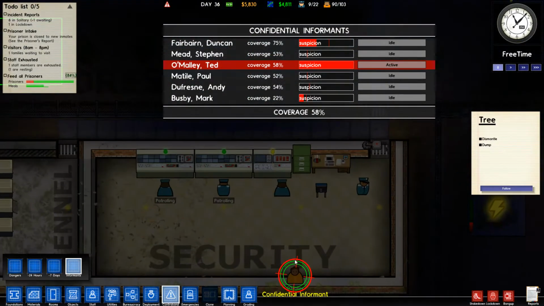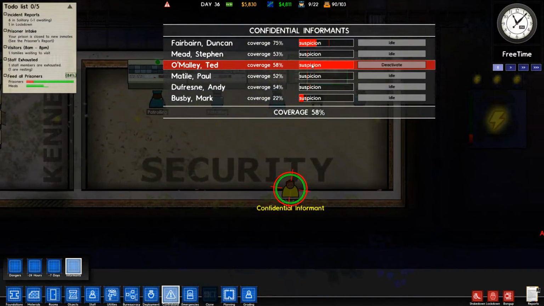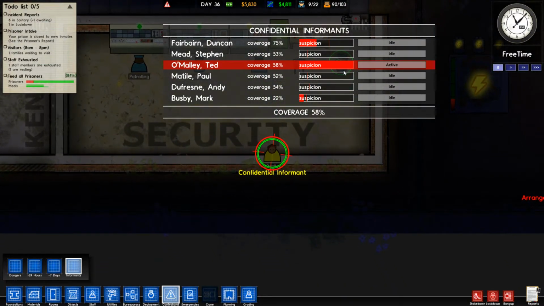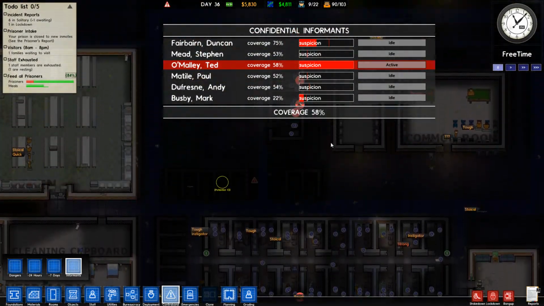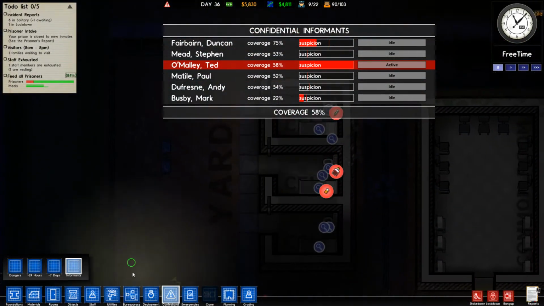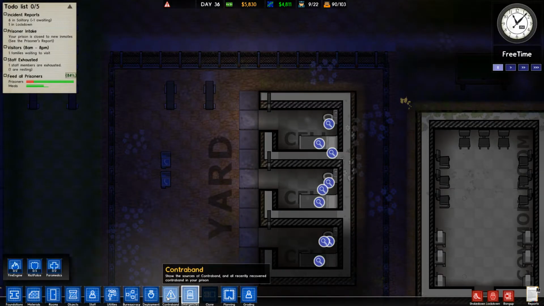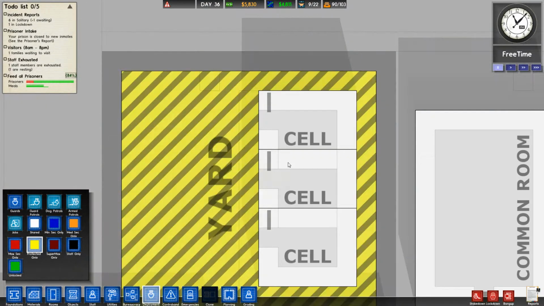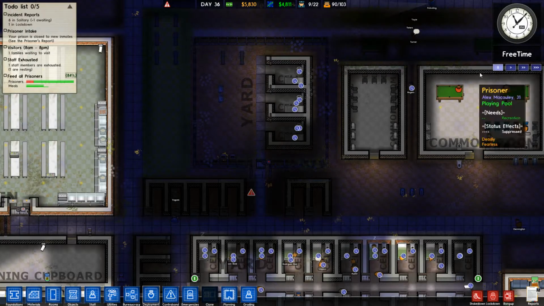And this guy is being targeted. That's not good. Protective custody. Yeah, suspicion is extreme. I might have kept him in here too long. That means I'm going to reassign this area. Deployment. I already had this set as protective custody once, and I'm going to do it again, hoping that way those guys are a little bit safer.